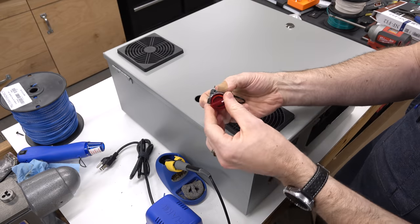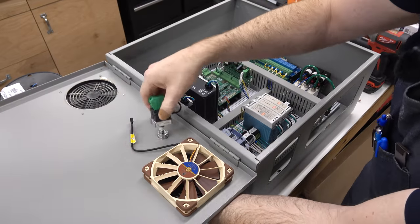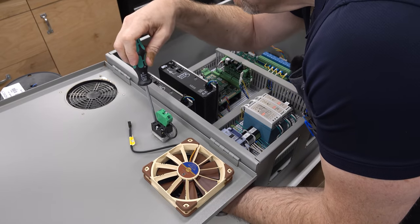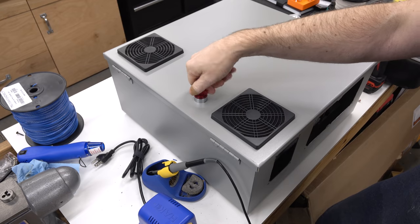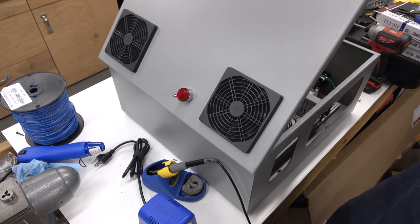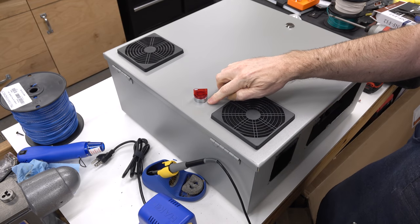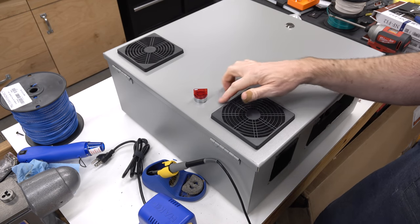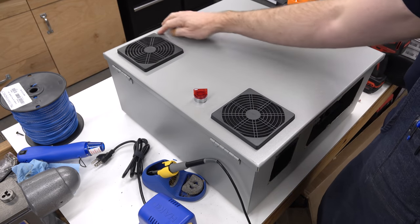And let me make sure I have the angle correct to be like that. And that should be that. That looks nice and neat. We got a clean appearance, and you'll note that the bezel on the switch has completely covered it. There's ever so slightly the slightest hint of the burn mark visible on the bottom of the switch there, but it just looks like a shadow. There's no way anyone's ever gonna notice that, especially when it's oriented vertically. And the fan bezels completely cover any of the staining on the front.